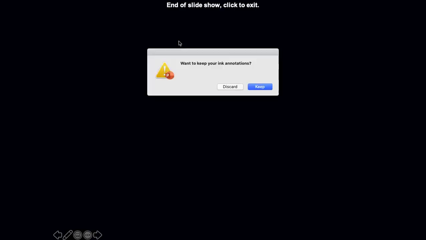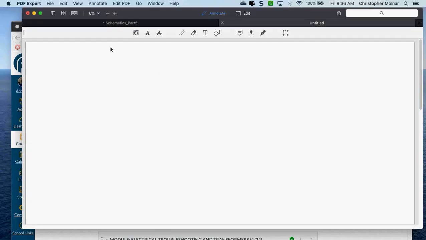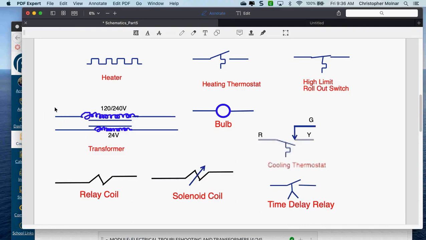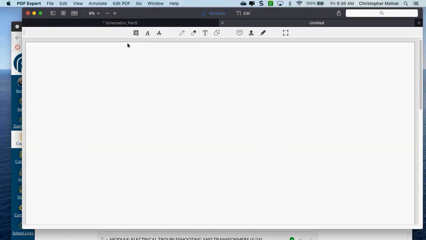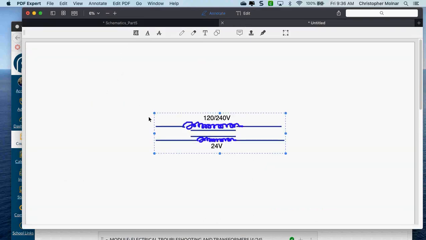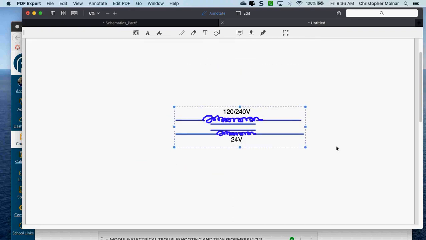Okay, I want to talk about relays and contactors. So we're going to switch over because, again, it's part of the same conversation. If I have a transformer in a circuit, I'm going to go to my cheat sheet on my transformer. By the way, start making a diagram cheat sheet. If you're using PDF Expert, you can just drag and drop things over from a sheet you have with all the symbols on it. Draw the symbols out.